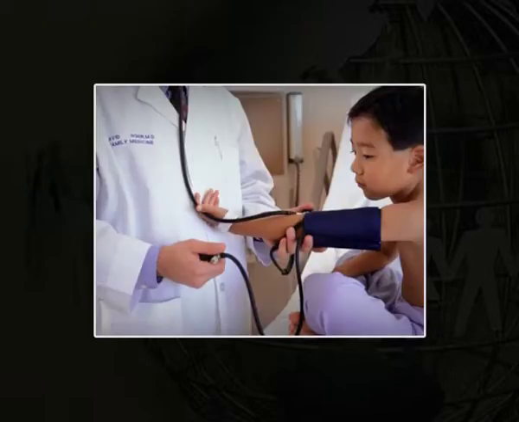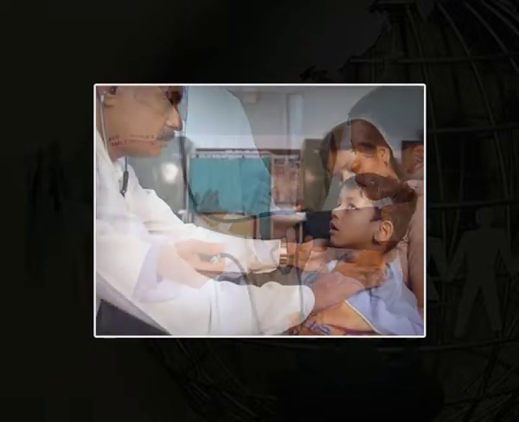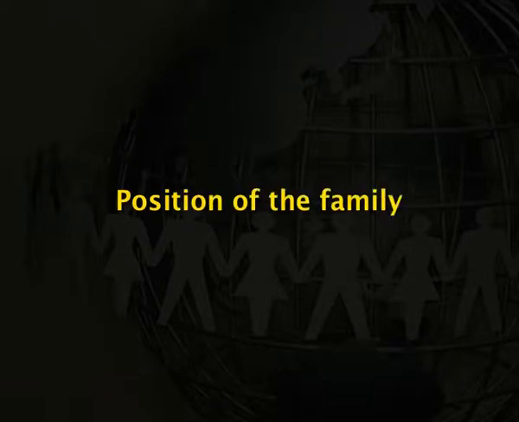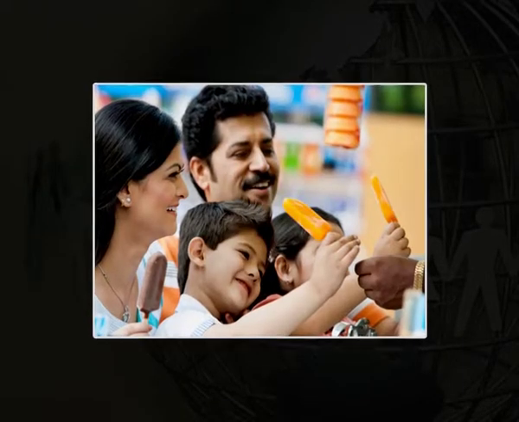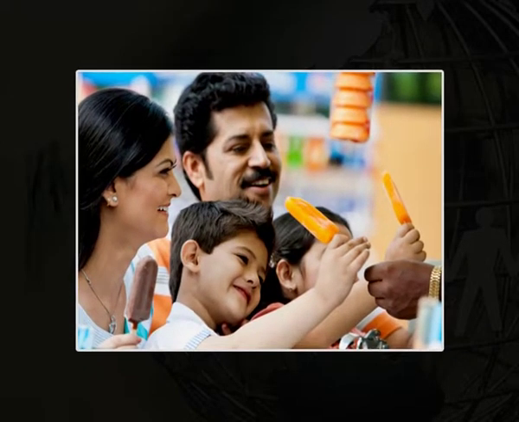Health. Frequent health setbacks are detrimental for the development of the child. The child's development is adversely affected by loss of physical stamina, indigestion and poor assimilation of nutrients. Position of the family. The position of the child within the family also has an effect on development. It influences development more through the environment than through natural factors.